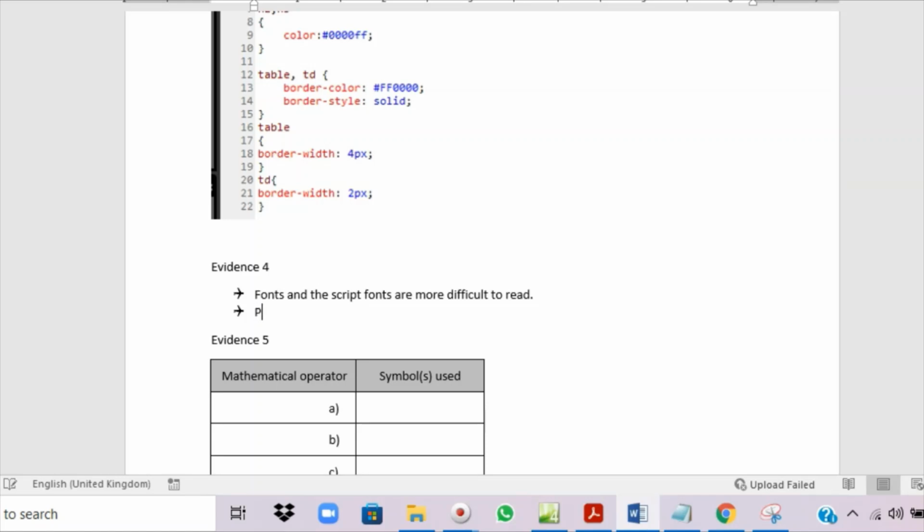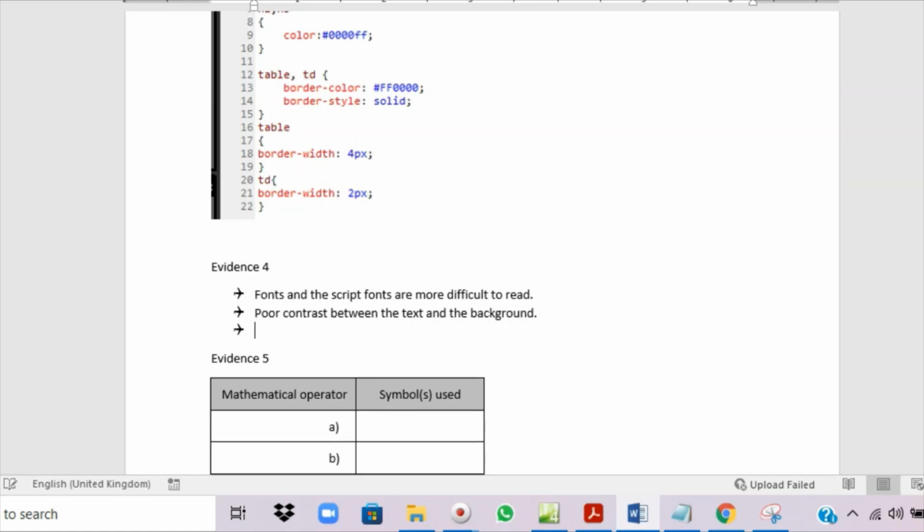Then the next, according to me, there is a poor contrast between the text and the background, as per my mindset, after watching all that, after performing all that.